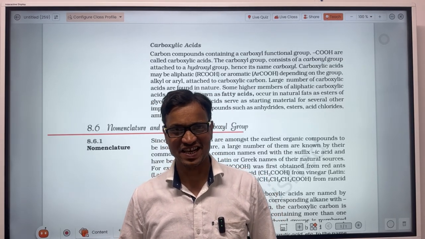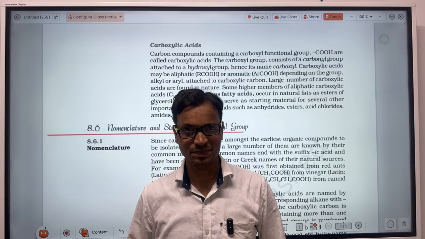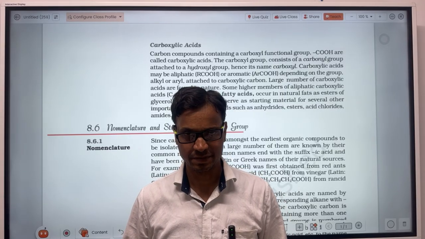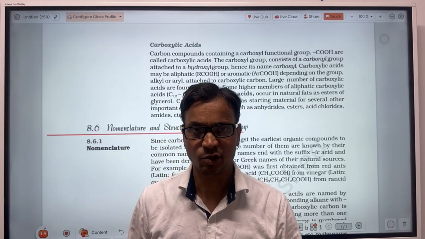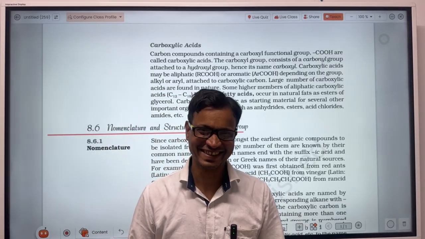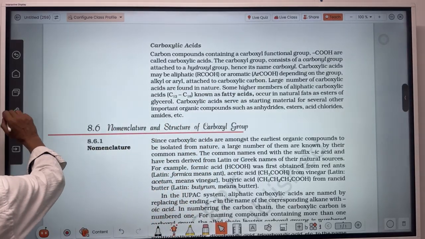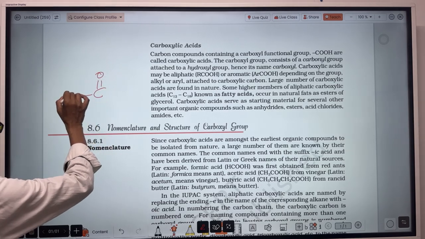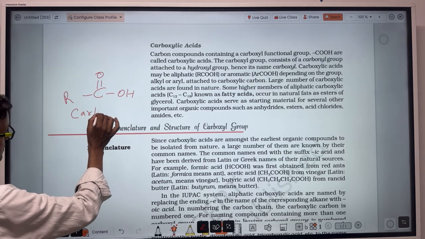In the last class we discussed aldehyde and ketone, the third chapter of organic chemistry, that is chemistry 2. Now let's see about the carboxylic acid. Carboxylic acid, you already know what that is. In carboxylic acid, to the acyl carbon, one side there will be an alkyl group and another side an OH group, then it will be called carboxylic acid.